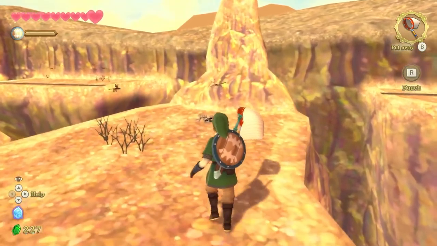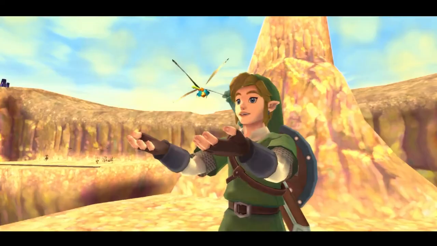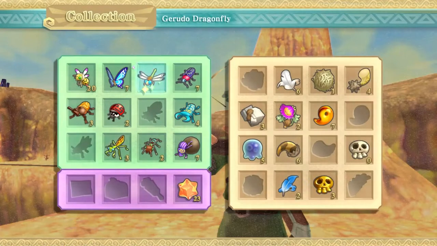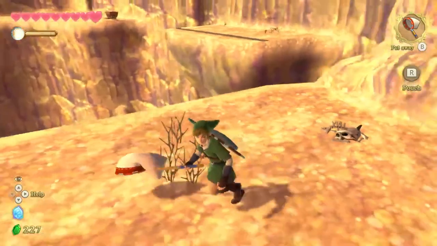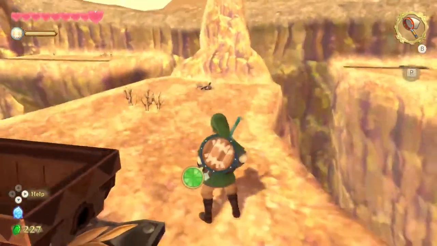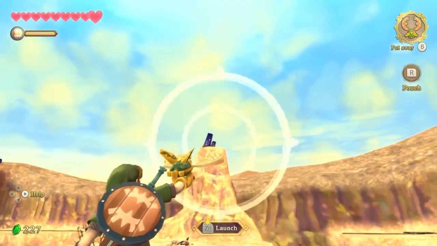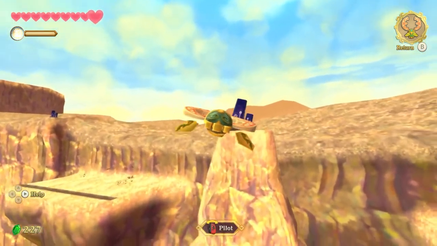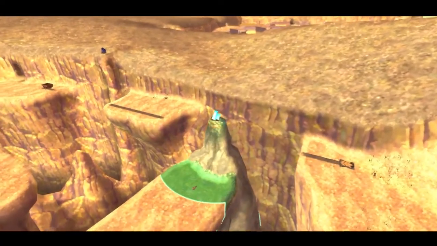Alright, come on. Come on, little fella. There we go. Gerudo dragonfly. I should also note the races that, if you've played Breath of the Wild, the different races in the area are not in this game, except for Gorons. There's no Rito, there's no Gerudo, even though we captured a Gerudo dragonfly, and there's no Zoras.